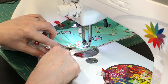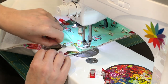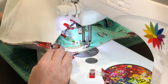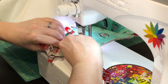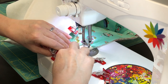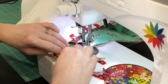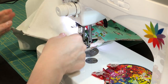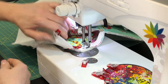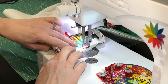When you get to your zipper pulls and they're in the way, reach in and switch them over for a bit, then put them back in place once you've passed that area. As you move the zipper tape, readjust it to maintain a consistent seam allowance. By opening the zipper all the way, it really does help quite a lot — imagine if the zipper were shut and you were dealing with the bulk and structure. Continue sewing all the way around.